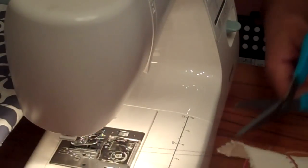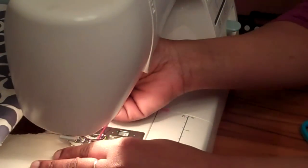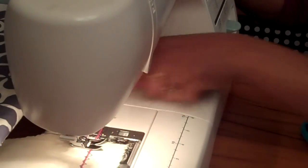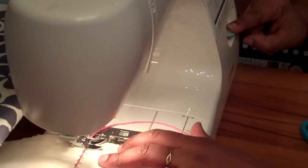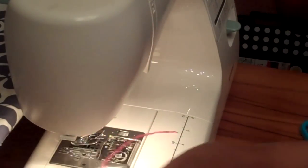It's all done. There's one other small step, which is to lock the yarn in place so that when you pull up the gather, the yarn doesn't come out. So I'm going to go back to a straight stitch and shorten the length so that you can back tack over the yarn a few times, and you'll be sure to catch it. So we're just going back and forth, 1, 2, 3. We've certainly caught it that way.